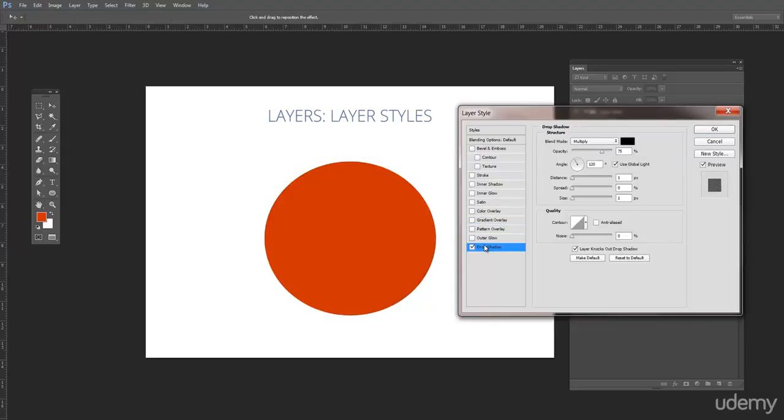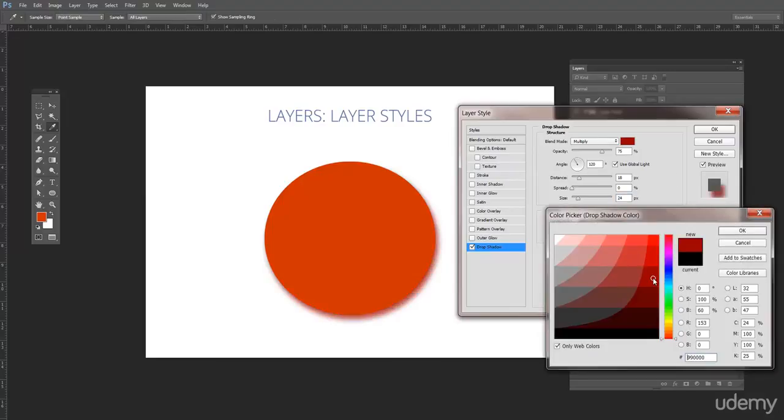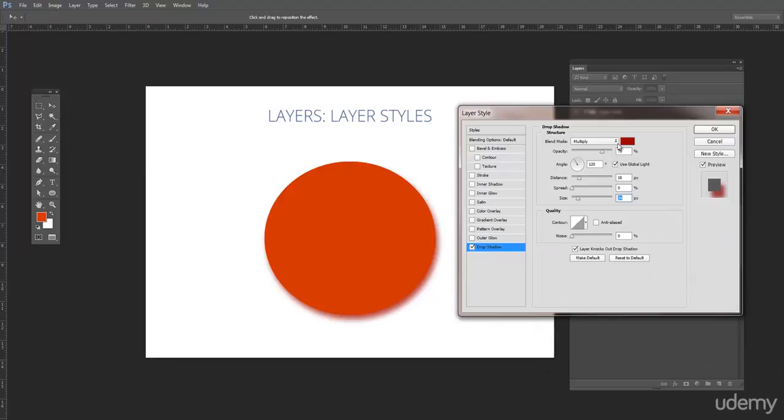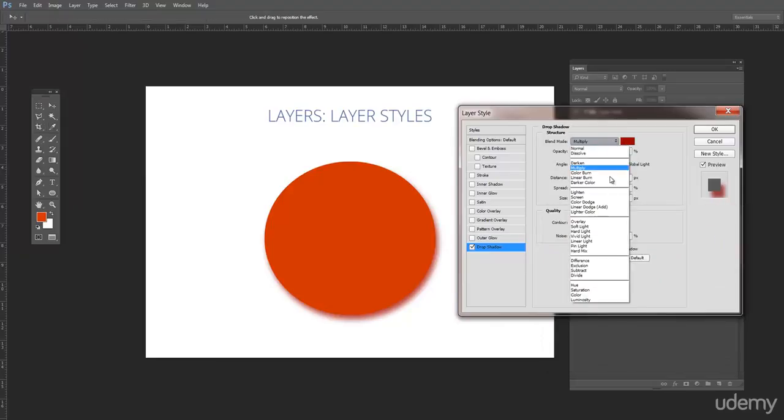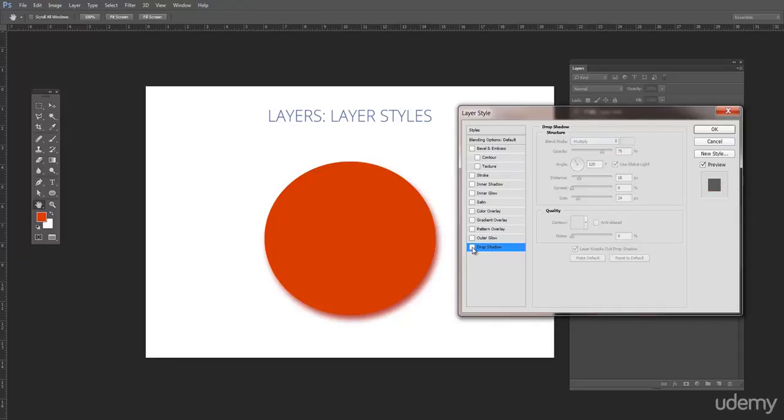And of course, drop shadow is probably one of the most used ones, probably overused. So drop shadow is just going to give you a nice little basic blurred version of the shape, a black blurred version to make it look like you've got a shadow. And you can also even change the color. I don't know why you would ever want to, but you can change the color too. And you can change, again, the blending mode on this too. Blending modes come up a lot. But anyway, so that's a very quick introduction to what layer styles are.